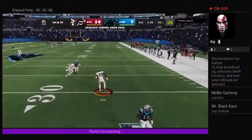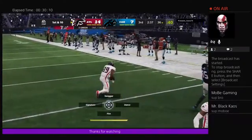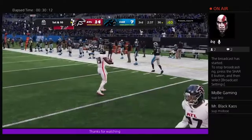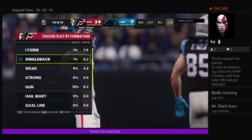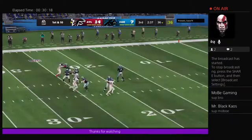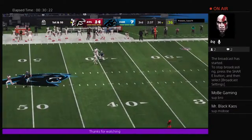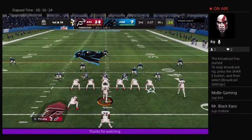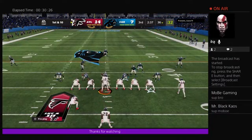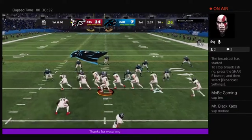And now this is intercepted. My goodness. T.J. Green with a pick. And he's able to take this one back to the 36-yard line. Second straight drive now here, Charles, that have ended with an interception. And I just wonder, because I don't think it's going to rattle him necessarily, but I also wonder if it's going to unnerve him a little bit. Does it lead to another one, or does he find a way to pull it together and become sharp again?